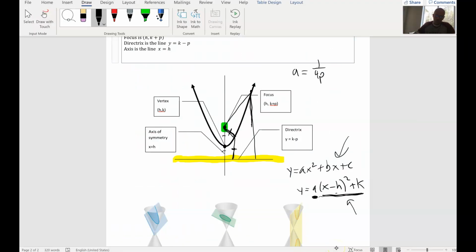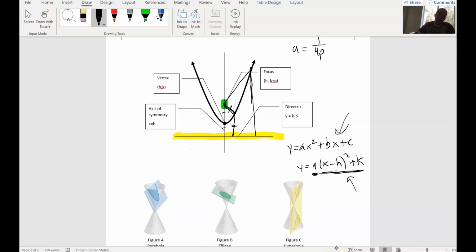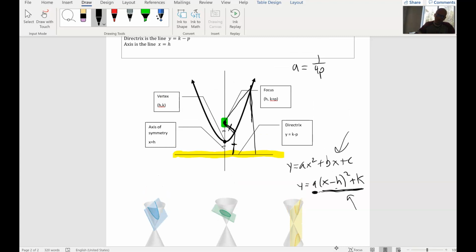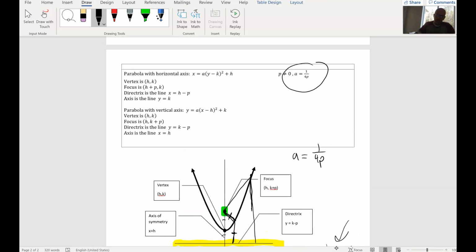Okay. Now, one other thing before we do this example, just so we cover all of this. Another thing that's unique about parabolas is that normally we think of a parabola as facing up or facing down, but in this section on conic sections, a parabola could face right and left too. And you can see up here, that one would be facing right and left.